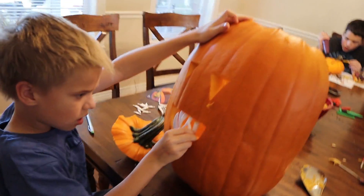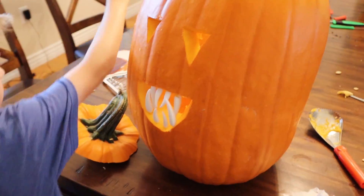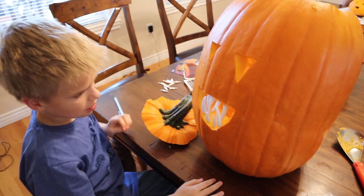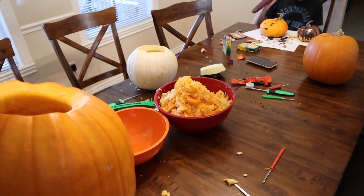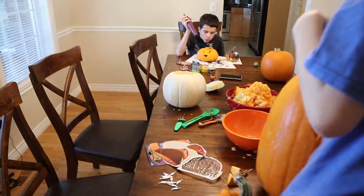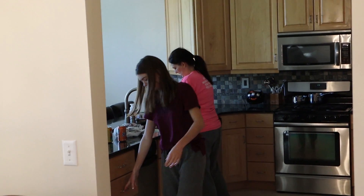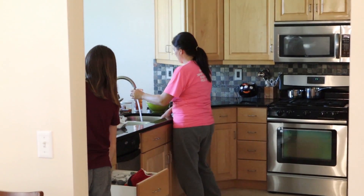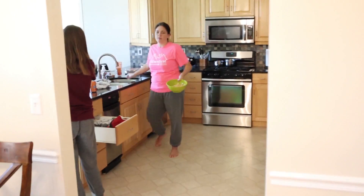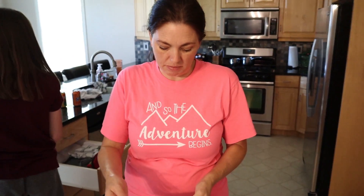What are you doing, Ty? His is like a mouth full of teeth. Look inside this pumpkin — look way down inside there, all of the guts. Jordan's is over there, all cut and ready to be carved. Katie is in the kitchen getting the seeds ready to roast. We've got a nice bowl full of seeds. I gotta clean them up and then we can salt them. Do we want to use popcorn seasoning salt? Let's mix it up — some with salt and pepper, and don't forget the butter.